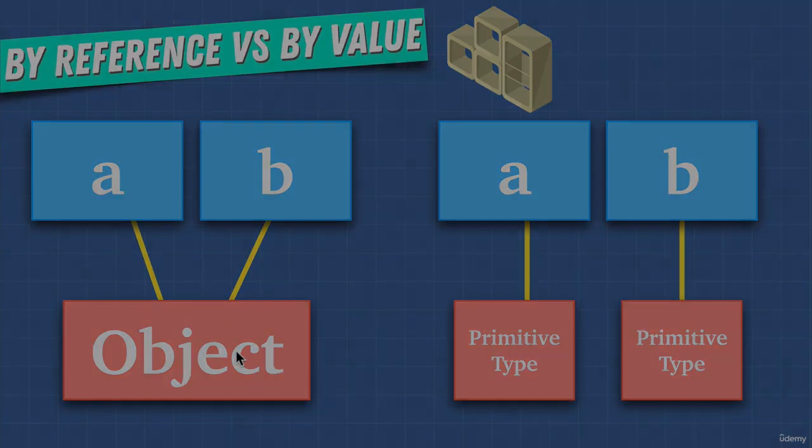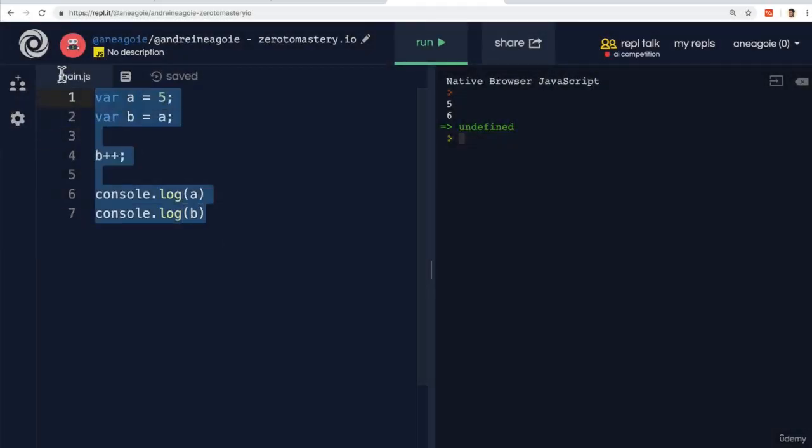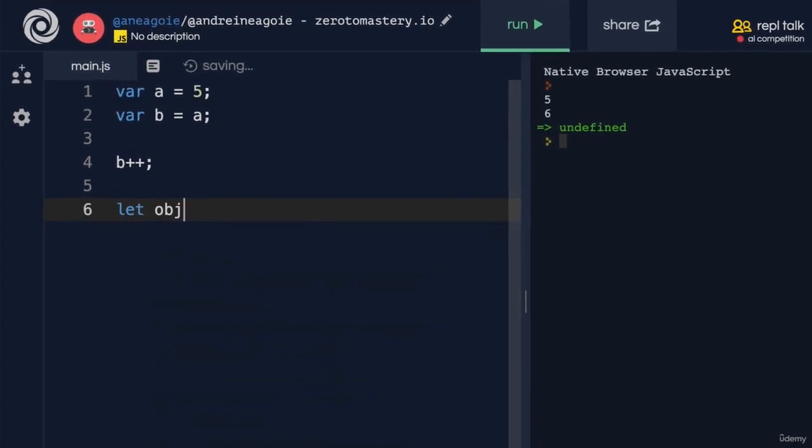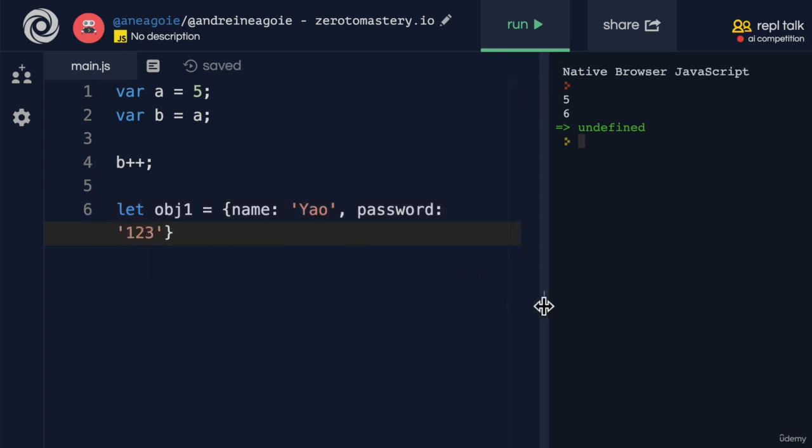Now let's see how objects are different. Let's keep this here for now, just so you can see. If I create an object, let's say object1, and object1 has name of Yao, and this is a user that also has a password of 123, super secure, I know.